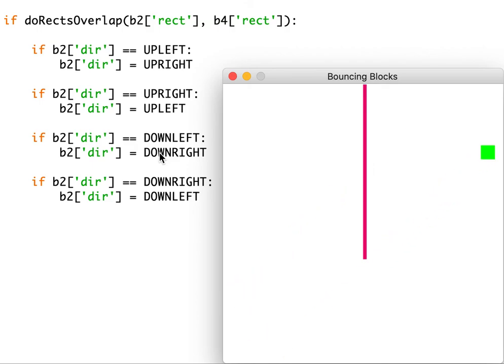And make sure you have the ellipse, because otherwise this down left and then it changes to down right, but then when it becomes down right, which is the next line, it's going to become down left. All right, that should fix another issue.